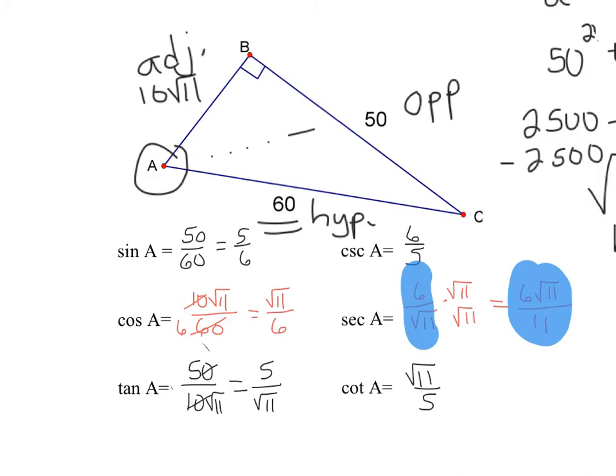And again, if I want to get rid of the square root of 11 on the bottom here, I could. We'll just make this 5 square root of 11 over 11. And again, both very good answers. 5 over root 11 and 5 root 11 over 11 are the same number. You can put them both in a calculator and figure it out, but they would give you the same decimal.